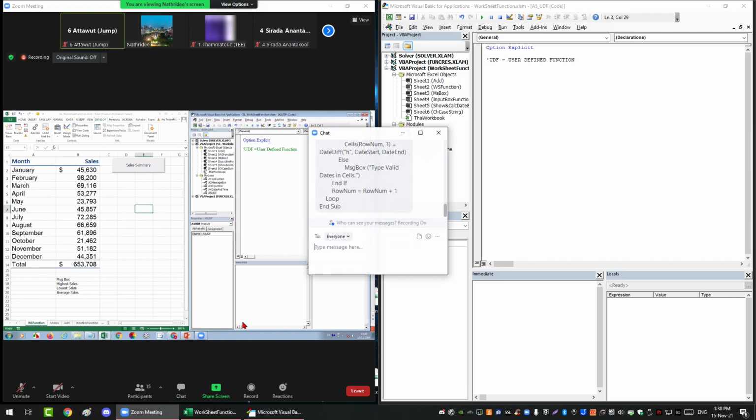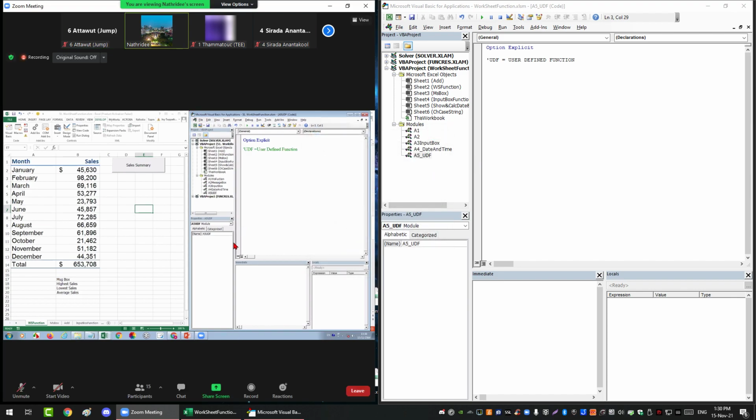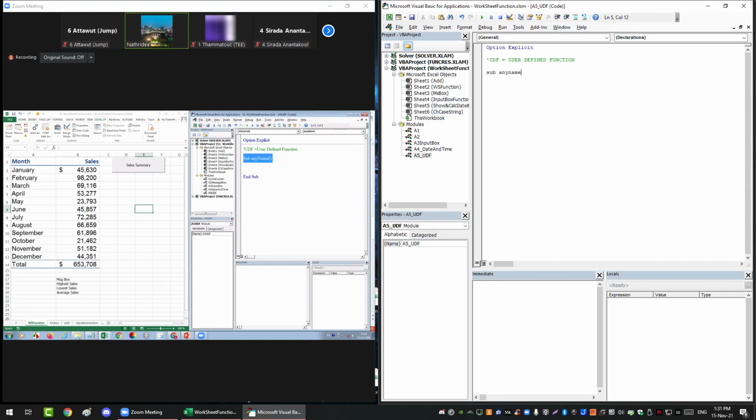Okay. So normally when we create a sub, we just type sub and then any name, and then enter. So this is a sub procedure, but actually you can insert a sub procedure here.